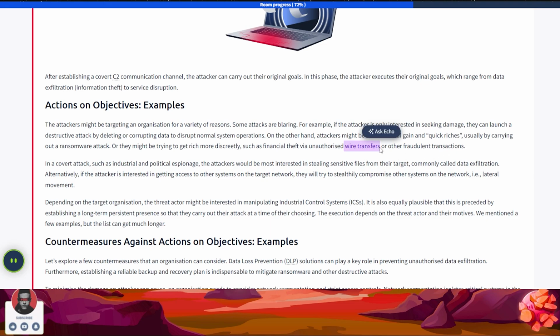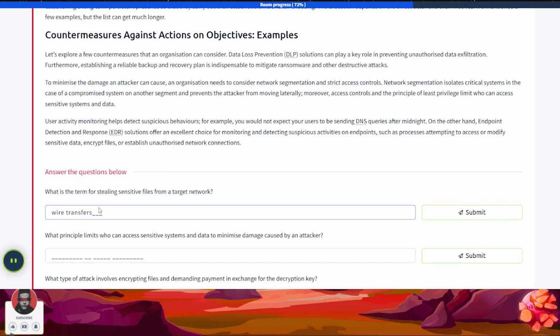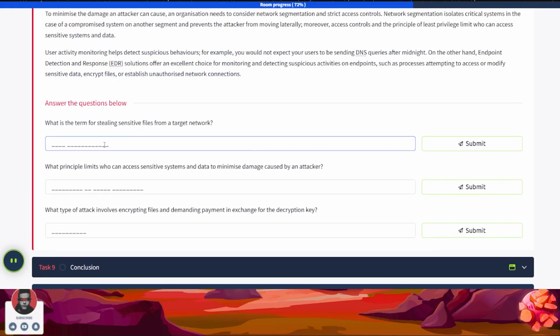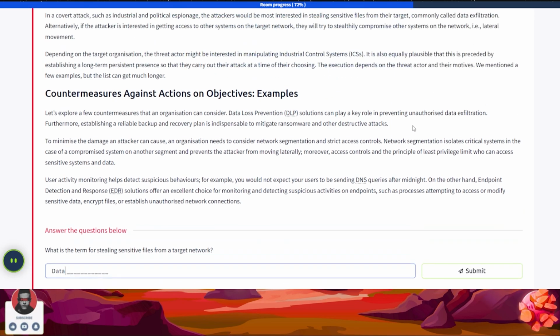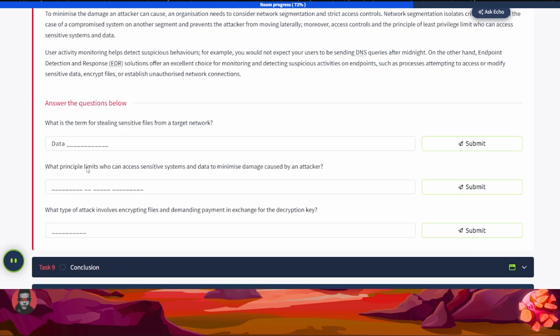Wire transfers are there, but I don't think it is the correct answer. Stealing sensitive files from target network. Data exfiltration is the thing. How can I forget this? It is data exfiltration. I wrote it incorrectly.